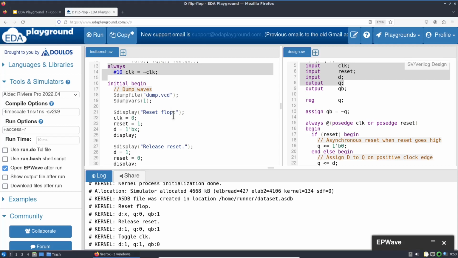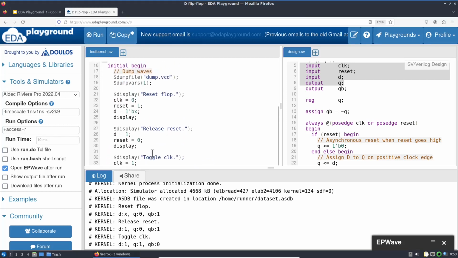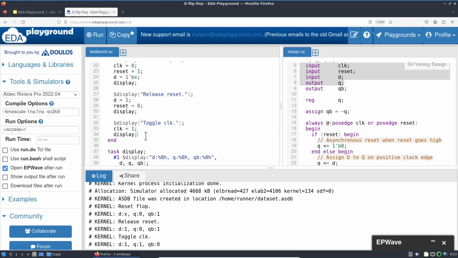One way of making sure the simulation terminates is to have a preemptive termination command in here. The system call $finish is the preemptive system call to terminate it.